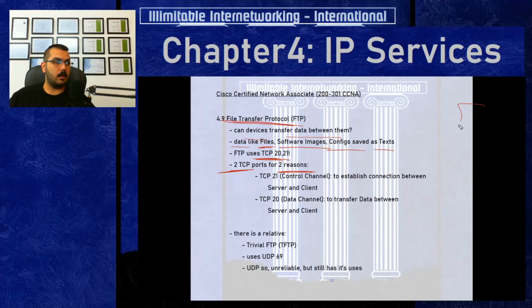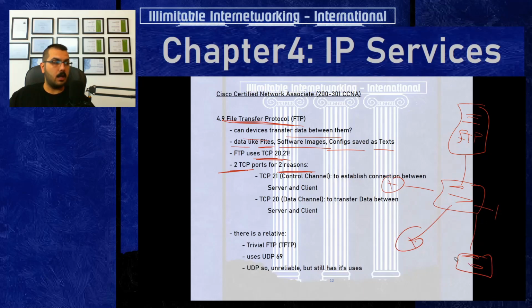What I mean so far is that you have an FTP server in your network, connected maybe to a switch, which is connected to all your other devices. So what will happen is that you can access this router, and from this router you can copy a file to the server and after that to another device, or you can copy something from the FTP server to your network device, router, switch, or whatever you would like. To do so, you would need a transporting protocol.